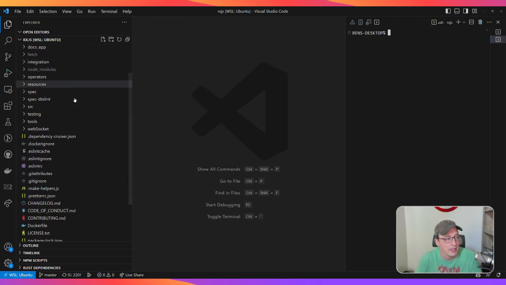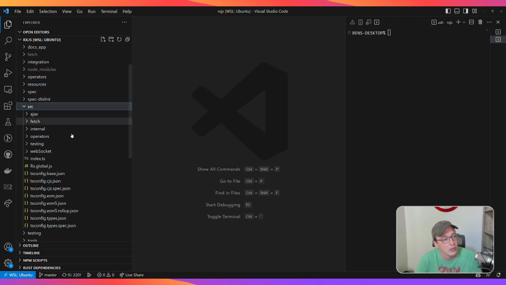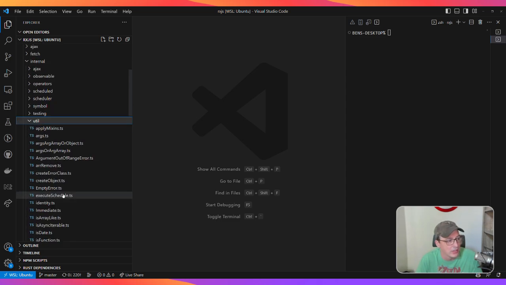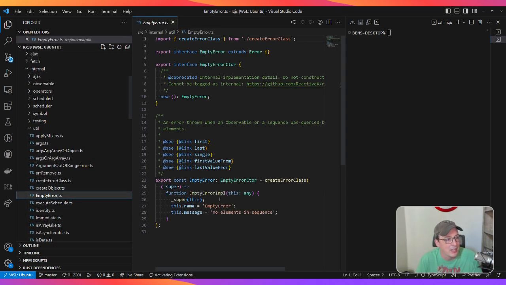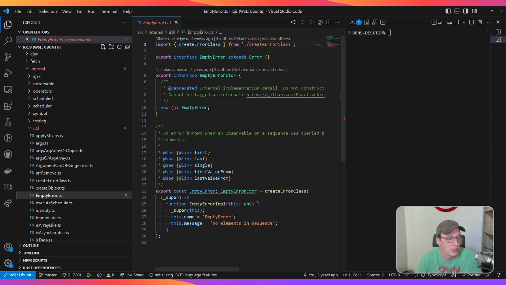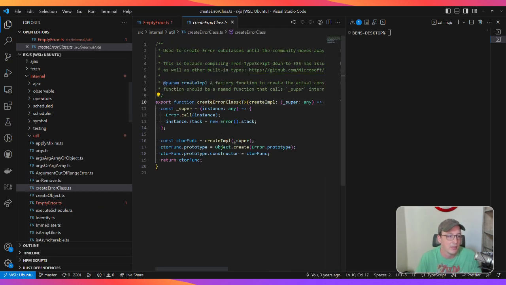Part of the reason I want to get it cleaned up is I was looking at the source, and under utilities there are these error objects. We have this crazy logic in here to create an error class. The reason this stuff exists is because we're compiling to down-leveled JavaScript, and down-leveled JavaScript didn't handle the whole stack bit very well.